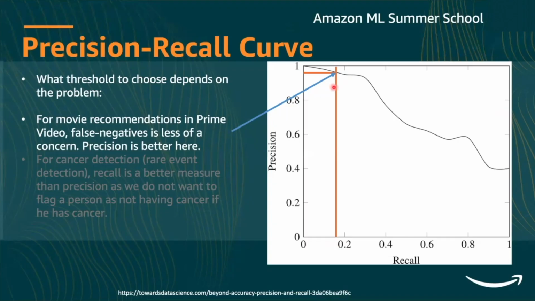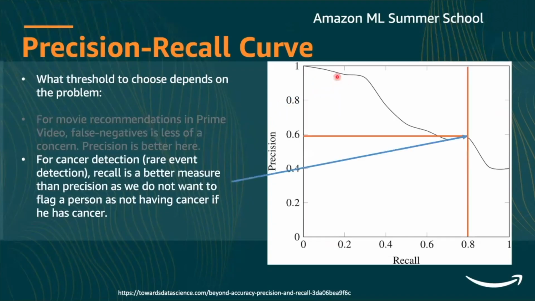Okay, so this is the first case. Now, consider a rare event detection case, such as cancer detection or COVID detection. Ideally, if a person has a disease, it should be caught during the test. You don't want it to be missed, as that would have disastrous consequences. So you're going with a high recall value: whenever the disease exists, you should catch it. Which implies high recall. We may be okay with lower precision in this case.